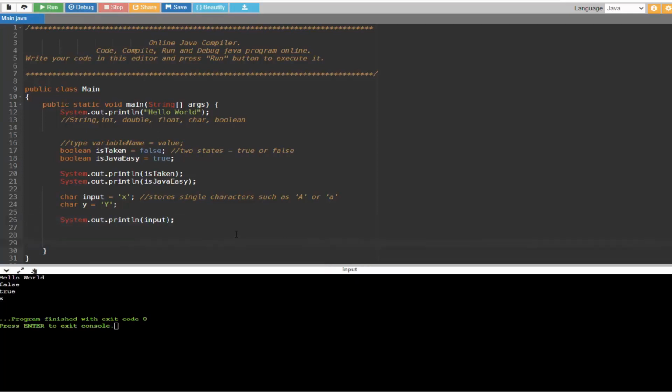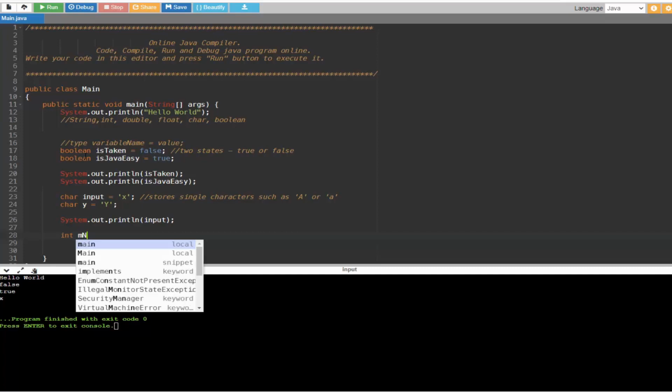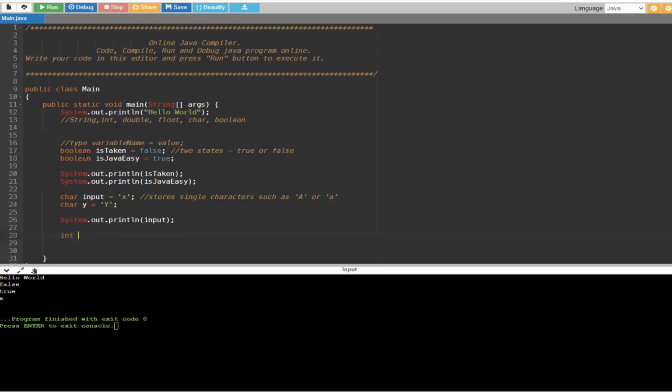Now, we can also declare a variable without assigning the value first. So far, we're declaring our variable and assigning it a value automatically. But we can declare a variable without assigning a value. For example, int myNumber, and we close this with a semicolon.